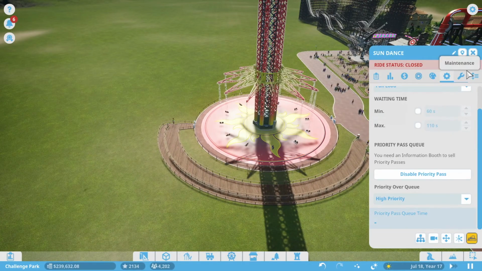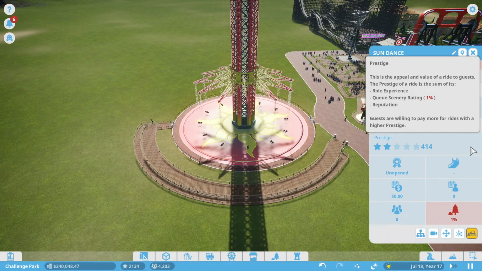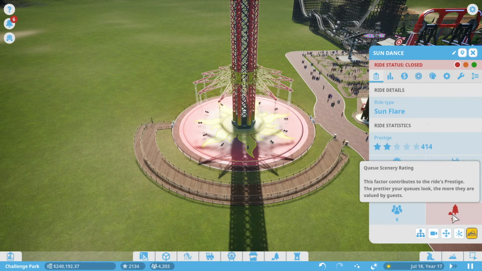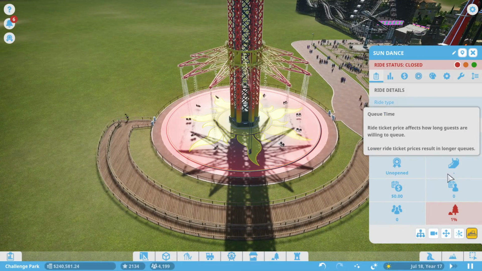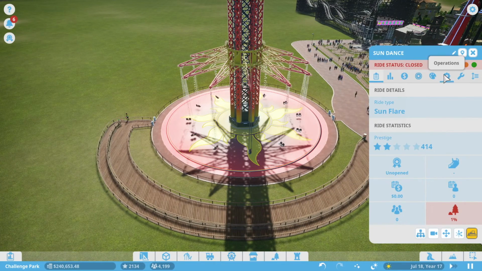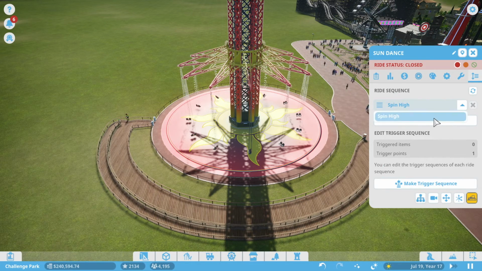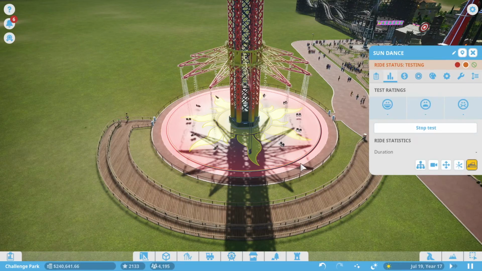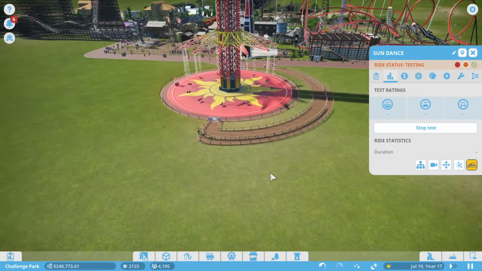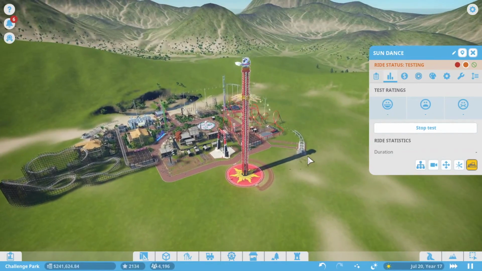High priority queue. So let's see, from the get-go here, we have a 414 for the prestige. Now keep in mind we have a queue scenery rating of only 1% because we have nothing over here, and that's fine. We don't need anything over here just yet. However, I do want to get rid of those and add, oh, shoot. Okay, maybe if we just add a fourth, let's test that out and see. It was a 414, so try to remember that because I'll forget. Look at how high up that goes, dude.